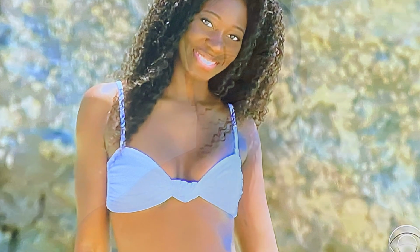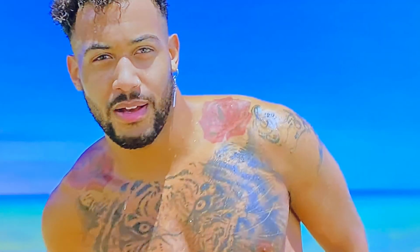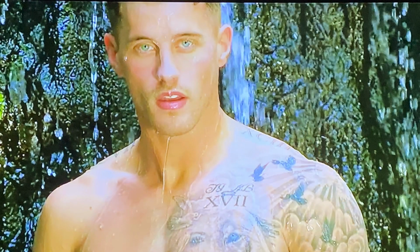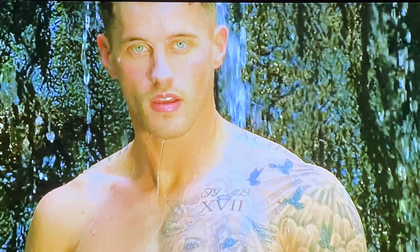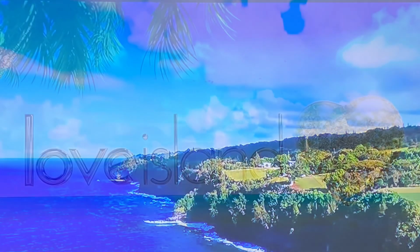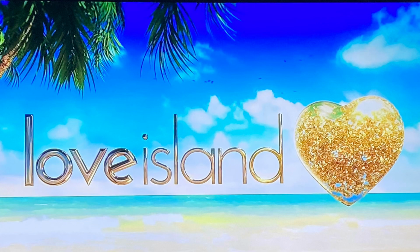I've been waiting since the season ended September 30th of 2020 with season 2, where we had that crew. And then, of course, a lot happened after the season was over, because a lot of the couples that were together from season 2, as you know, they're not together now. So maybe we'll have a successful season this time around. It looked like it's going to be fun and interesting. I'm liking, so far, who the characters are and what they got going on. And they started off with a bang, the way they did it, ultra sexy.